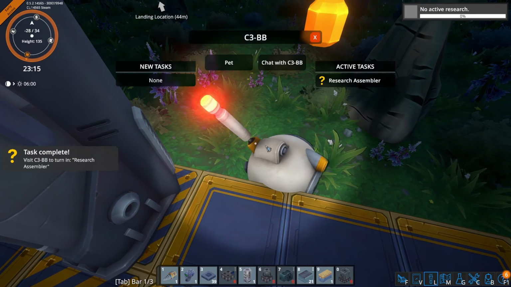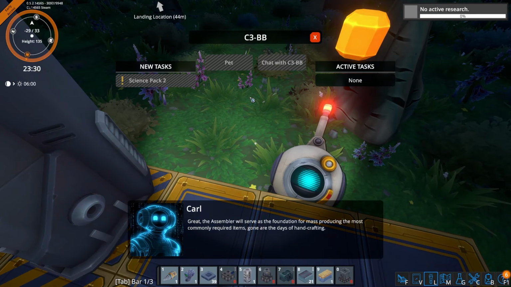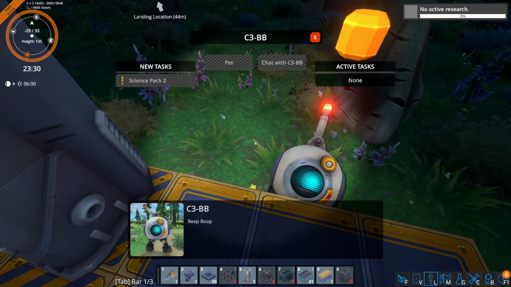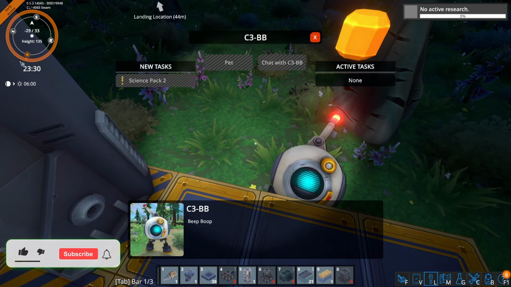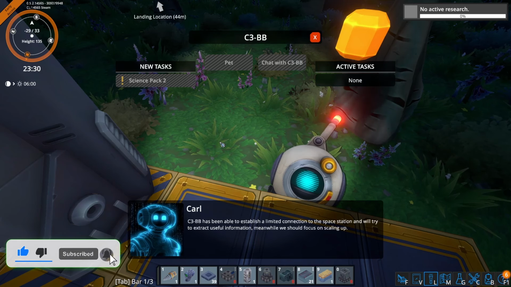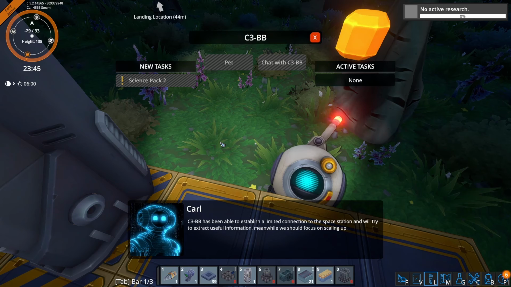Hello, Beepo. Research assembler. Great. The assembler will serve as the foundation for mass producing the most commonly required items. Gone are the days of handcrafting. C3BB has been able to establish a limited connection to the space station and will try to extract useful information. Meanwhile, we should focus on scaling up.